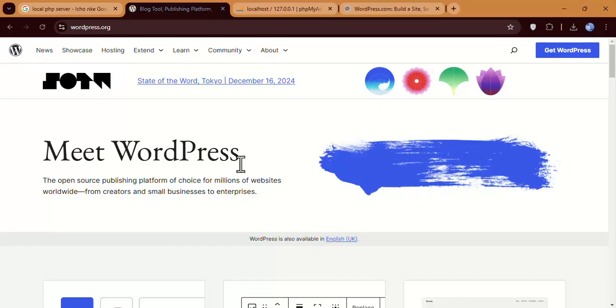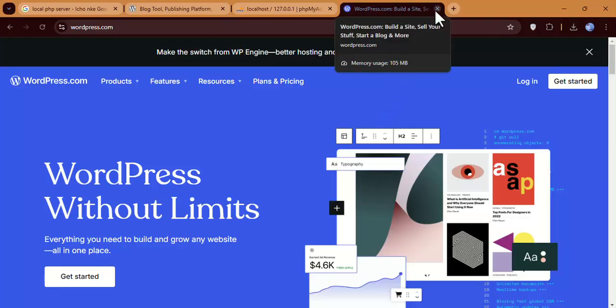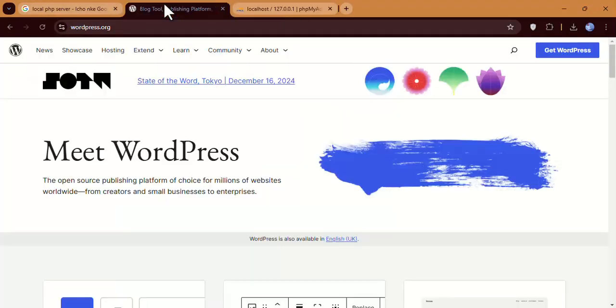You can modify the code, because this is an open source project that was done by so many individuals out there. But this one is done basically for WordPress. So I am not going to be looking into this particular type of WordPress. So we are going to close it up, and we are going to come down to WordPress.org.